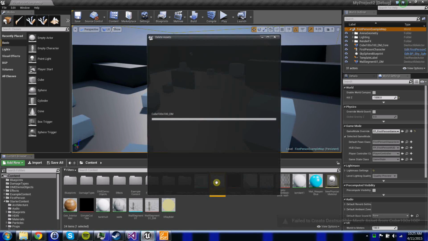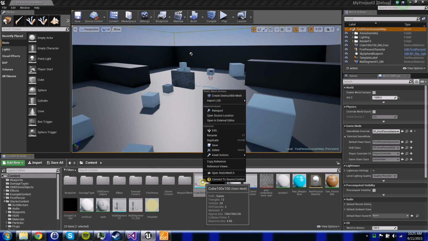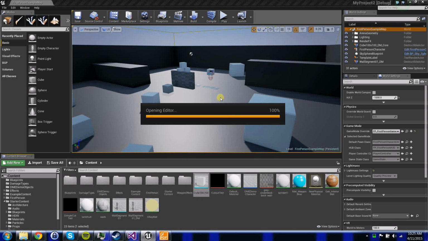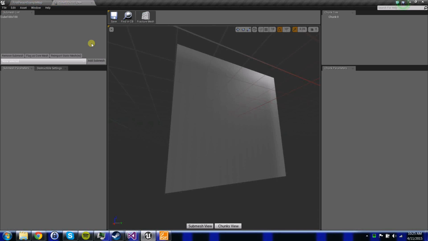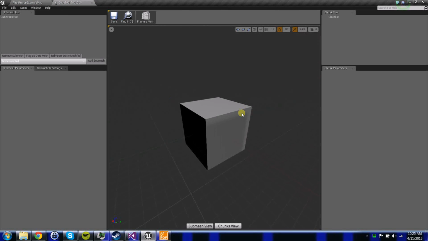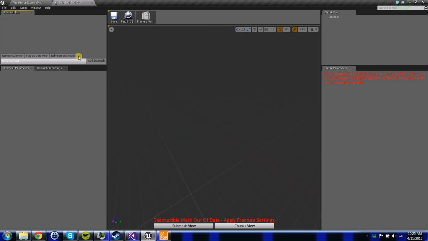Yeah, so let's just delete our old one. Okay, try this again, and I will add them into the cube scene. Once you've created a destructible mesh with a static mesh, the static mesh doesn't mean anything. You can delete this. I don't want this. Now, that's probably not a good idea, but you can do it.